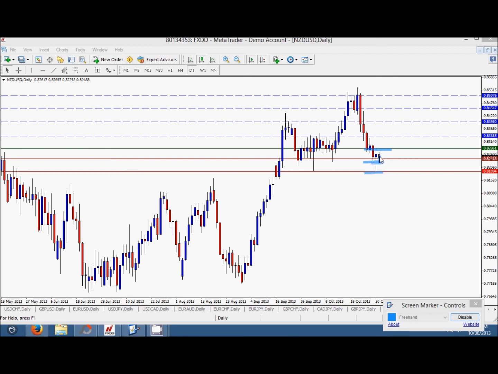So don't be scared once you enter a trade and it suddenly goes against you like this, because more than likely it's going to hit this support zone right here again and then continue up. So that's what I'm expecting to happen right here. As you see, it went down a little bit, but now it's coming back up, and I should expect us to enter this trade in the near future and then for the trade to continue up.